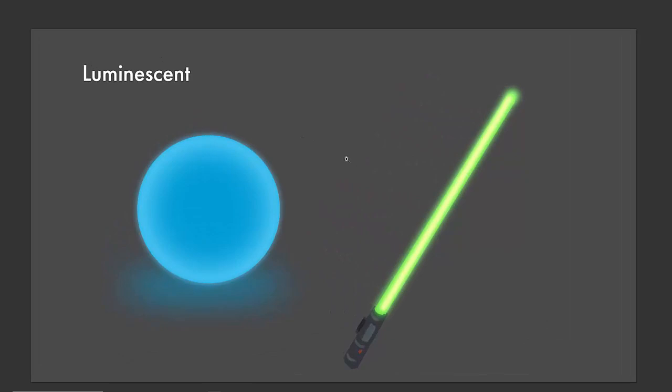So, objects that glow, materials that glow. I'm giving you just two key examples here. Generally speaking, when things are luminescent, they're actually emitting light, which means they're not going to take on any light or form from the shadows. So don't paint shadows of any kind on luminescent objects. They are themselves the light source, so they're not going to take on any light and shadow the way non-lit objects would do.